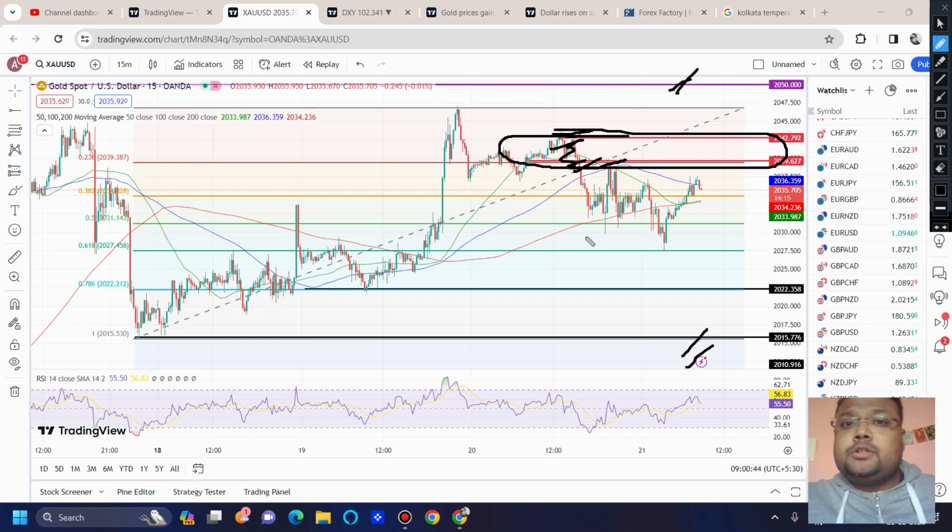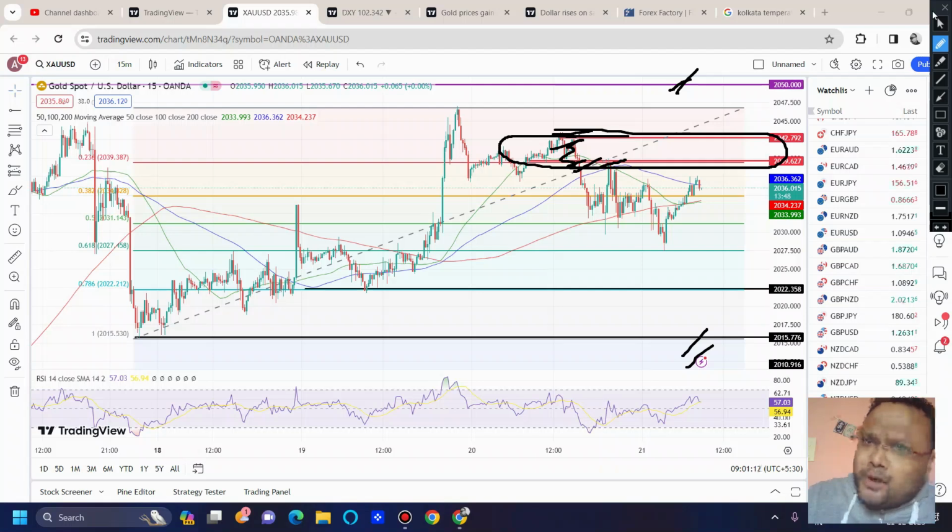So in this market, 2050 is still the best resistance. If we look at gold on a higher time frame, you'll see that gold is in an uptrend. To continue the upside, gold needs to break 2050. Above 2050, we can hope for a position where we can stay for a couple of days to a couple of weeks. But right now, that position has not come to the market yet. You still need to wait for a couple of days, because right now the market is mostly in holiday mood.